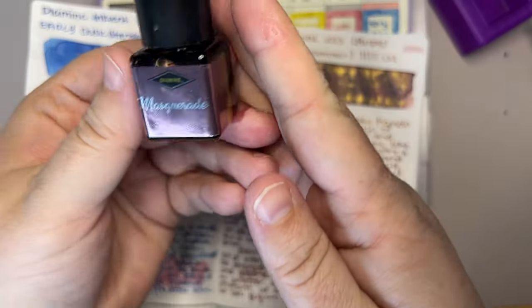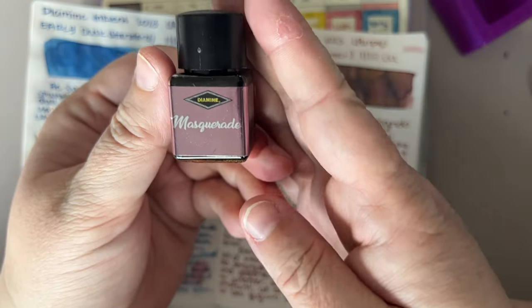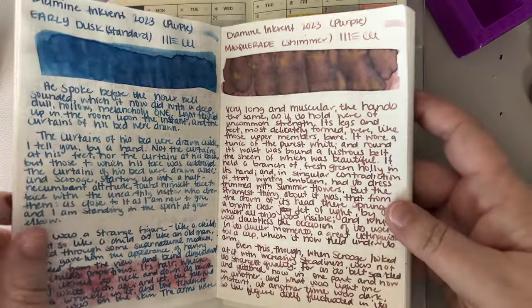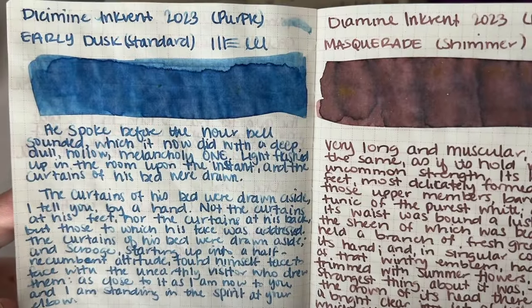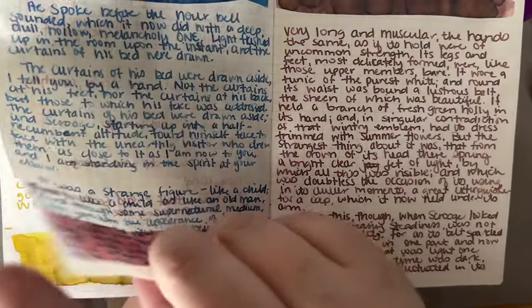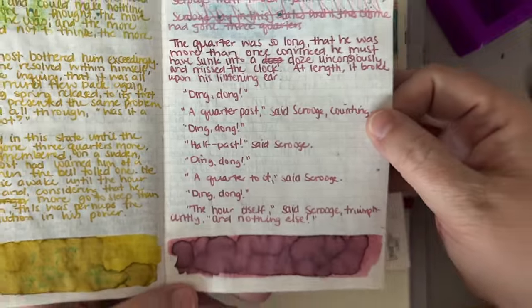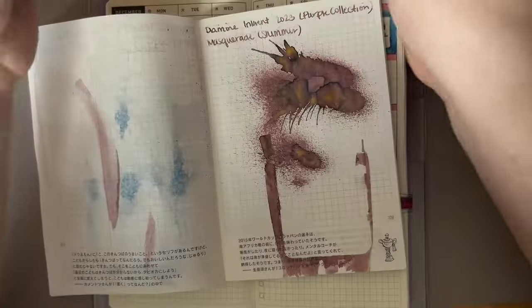Here's our ink for today. There, Masquerade. Oh, do we want to see it in natural light? Here's the writing sample in natural light. The reason I'm using the overhead light, though, is if I get a chance to do these at night, I want to be able to do them at night. So it's a little more consistent. The lighting looks a little bit the same.